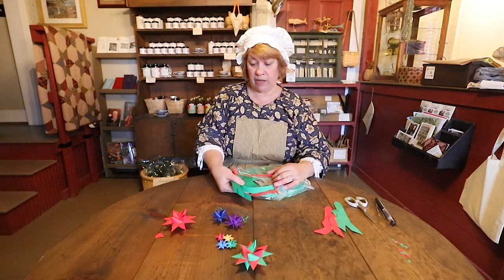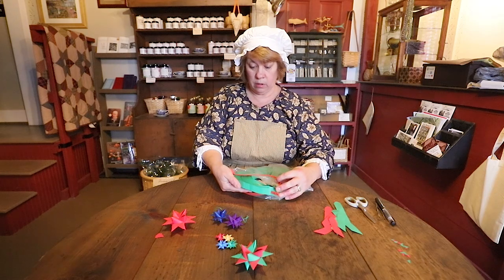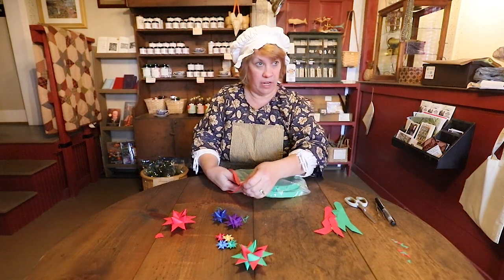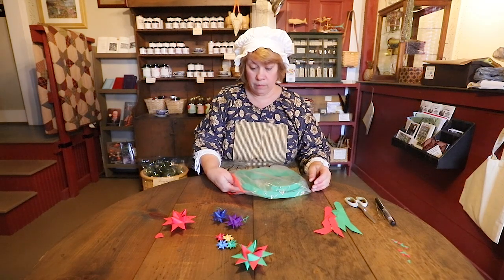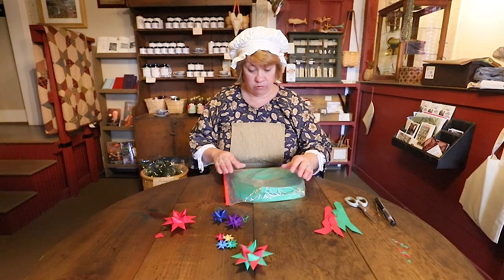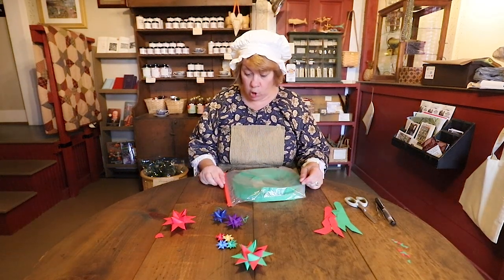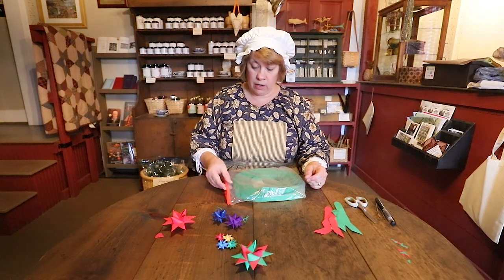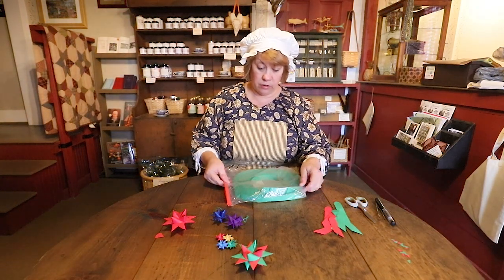You can see this is about 200 strips. So if you just used one color, 200 strips would make 50 stars. So they're very reasonable to make, lots of fun to make. Go to highhopes.com. They've even got foil colors like gold and silver that make beautiful stars.